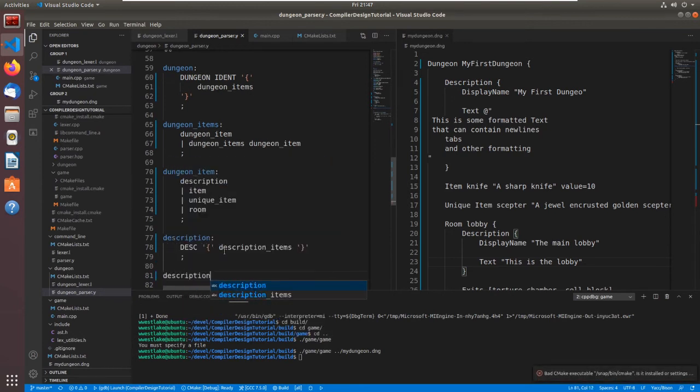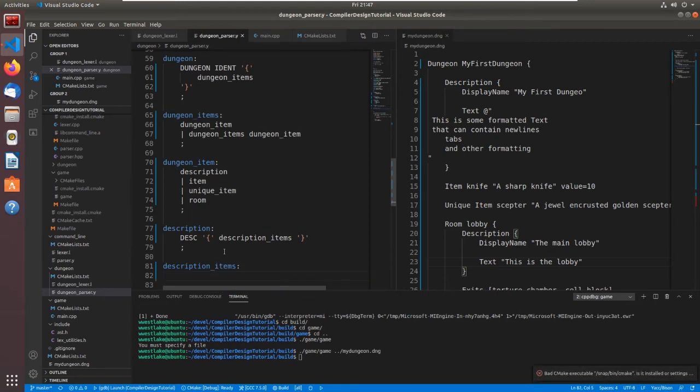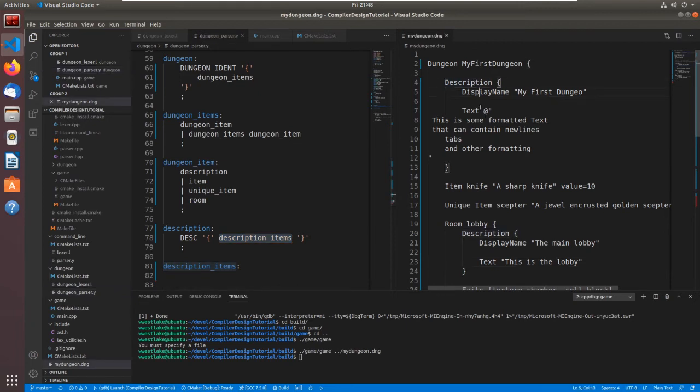So what are description items? As we move down, we get more detailed, right? We just keep getting more detailed. So now we have description items. What are they? Well, description items, again, are going to be this recursive thing. Well, let me think about that. I think description is going to have a display name and a text.